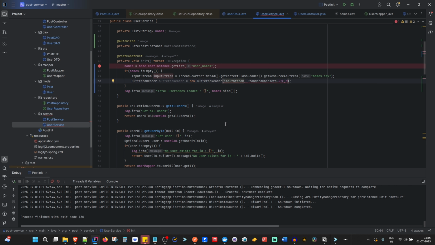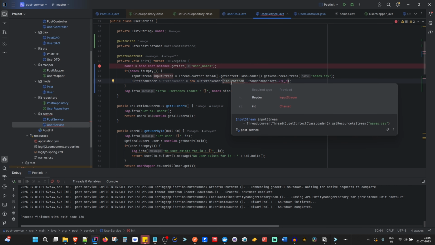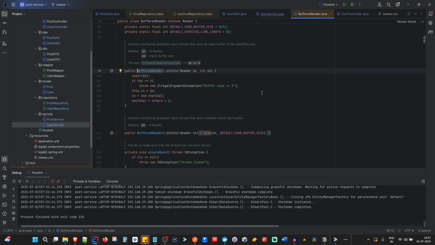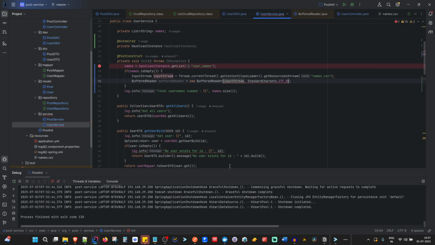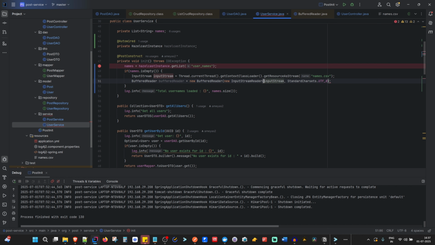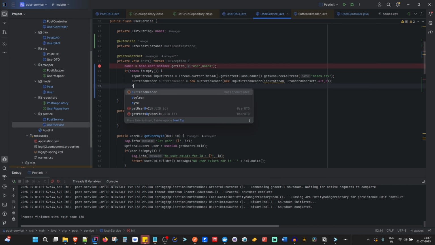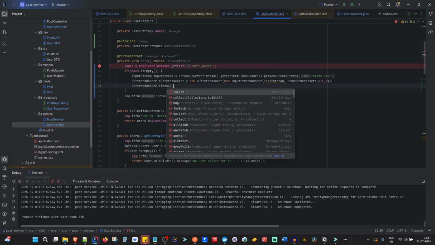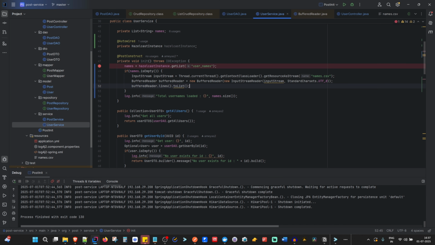This should be an input stream reader. Okay, new InputStreamReader and BufferedReader.lines().toList(), and names will be equal to this.